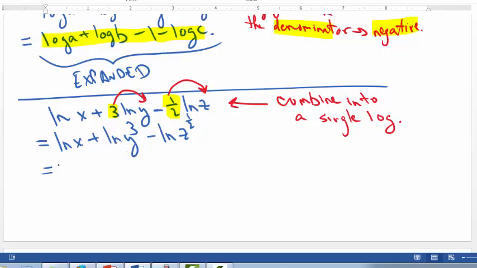So I can immediately just write, all right, I know this is going to be a single log of something, and it's going to be a fraction, right? It's going to be some quotient where any positive log will be in the numerator. So which ones are positive? The x and the y cubed. So I put the x up here, and I put the y cubed up here, and any one that's negative, namely the z to the 1/2, is going to be in the denominator. So I have the ln of xy cubed over z to the half.